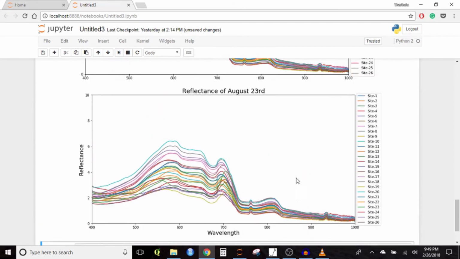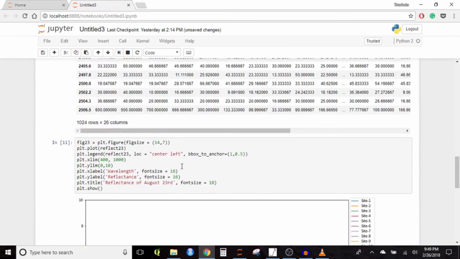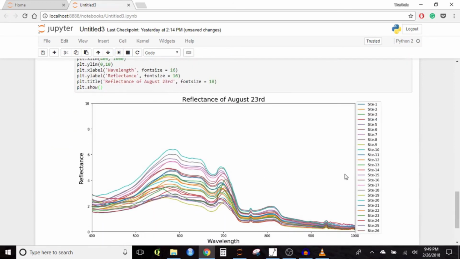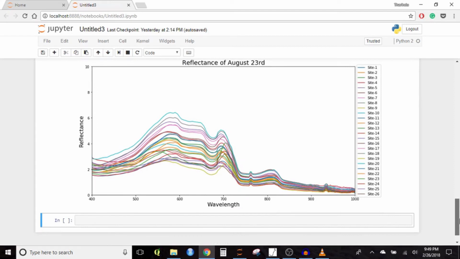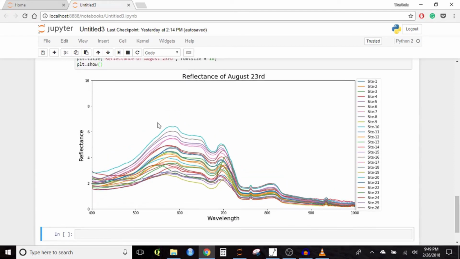There we go. So this is a plot instance that worked. And we'll run that once more just so we can get rid of that initial plot. There we go. So we have sites 1 through 26, our average data set, in CSV format, which Darwin does not have the ability to interact with. So we have all of our sites 1 through 26 visualized in one plot.